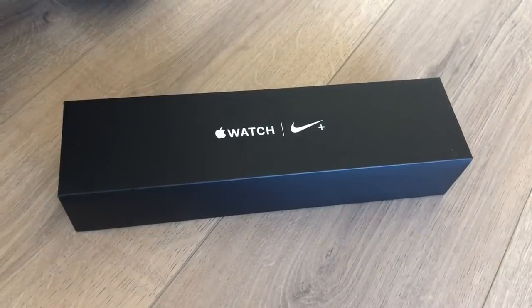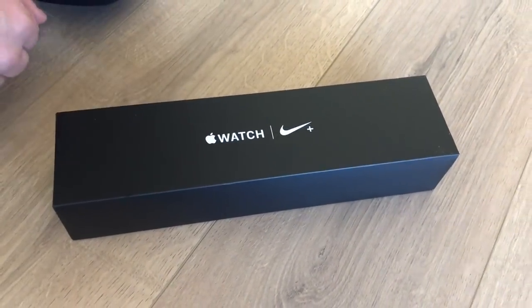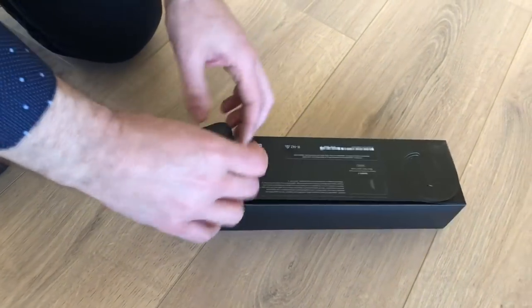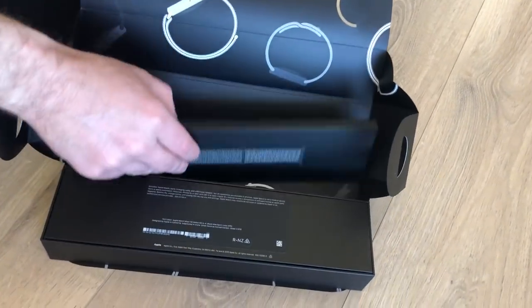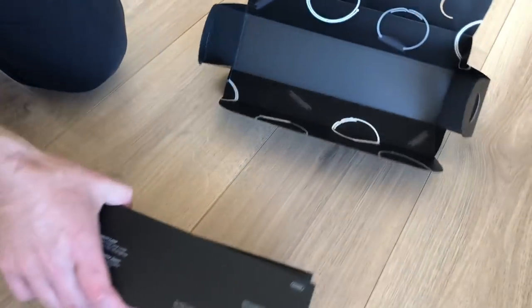Alright, so here we've got the new Series 4 Apple Watch, Nike Apple Watch. Now, unbox, I've just taken off the plastic. Pretty excited about this one. Oh, a nice little case. Very nice case, look at that packaging.